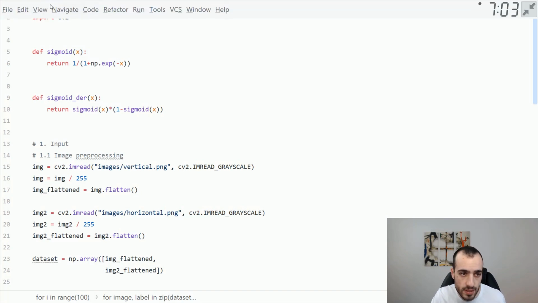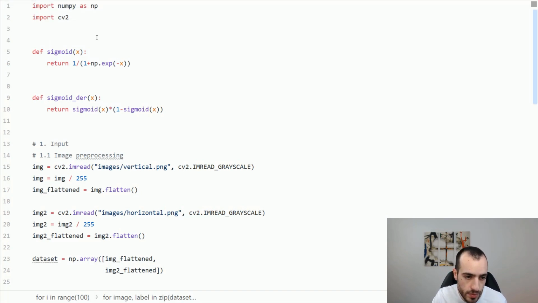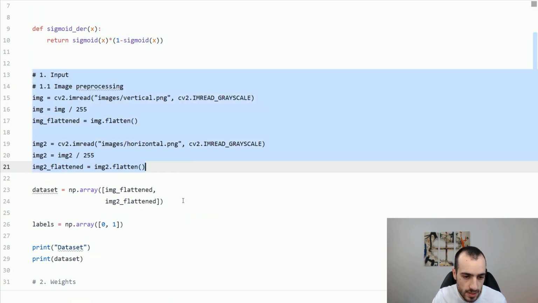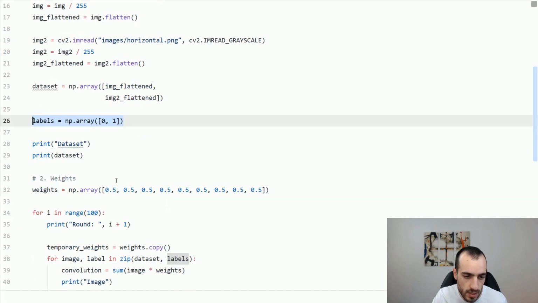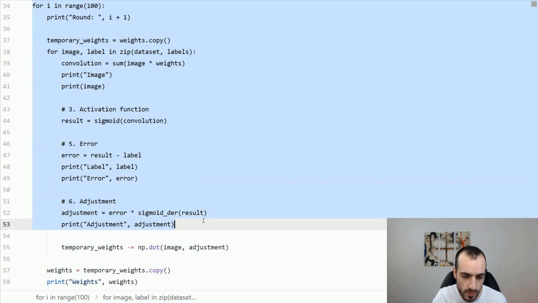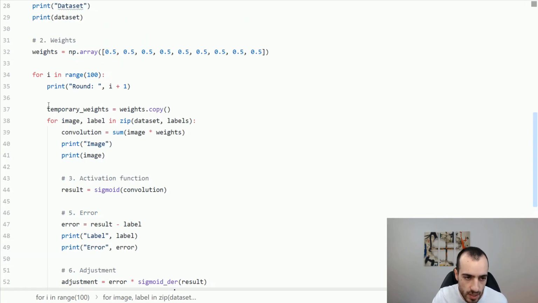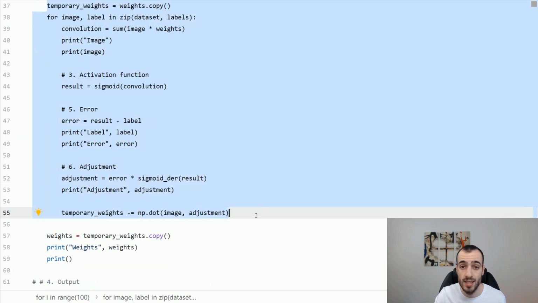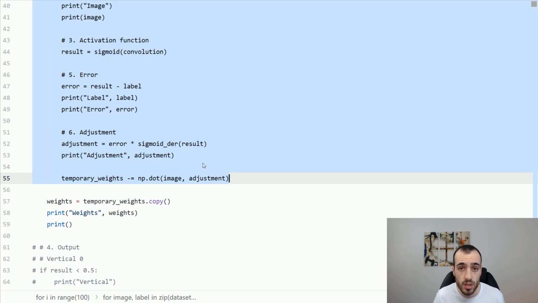So here we have the entire code that we use for our neuron. We already have two functions, which are the sigmoid and sigmoid derivative. We have the input dataset, labels, weights, and here the neuron during the training. We are going to simplify all this code that is right here inside with just two functions. One is the feedforward and the second one is backpropagation. But before, we will see visually what the feedforward and what the backpropagation are. Let's start.